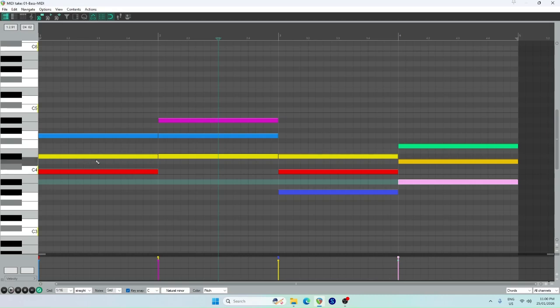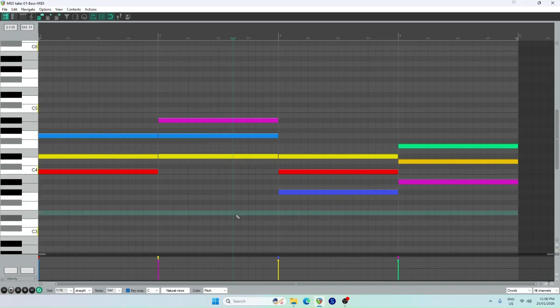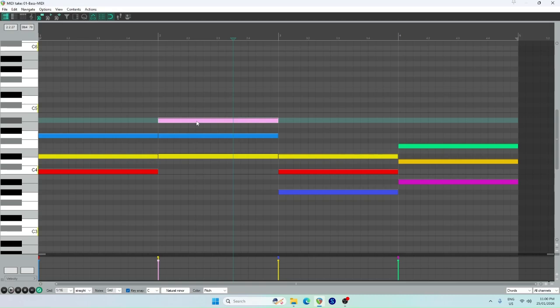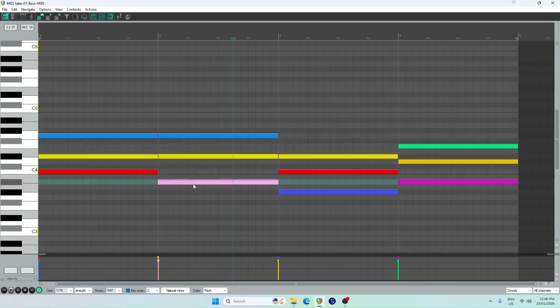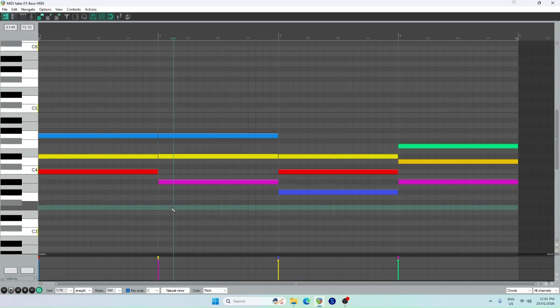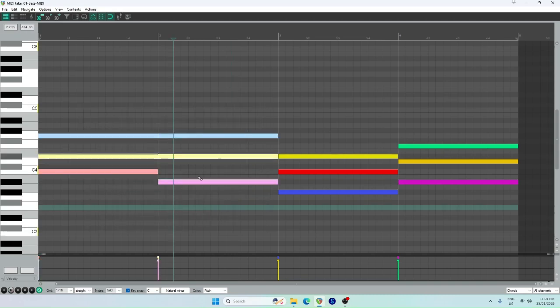But a triad retains its harmonic identity. So for example, this chord here is an E flat major chord. And as long as I keep those three notes, it doesn't matter what order they're in. So the first thing I'm going to do here is take this note at the top, B flat, and bring it down here. This is still an E flat major chord because it's still a B flat. But now I get a much cleaner transition between these two chords here. That's going to sound a lot smoother.